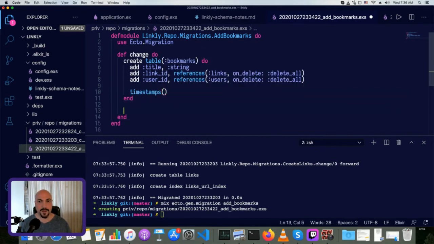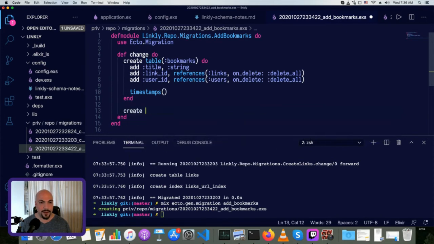Finally, we need a unique index for the combination of the link and the user ID. So an individual link can be bookmarked by lots of people, and any given person can bookmark lots of links, but you can't have the same person bookmark the same link multiple times. It just doesn't make a whole bunch of sense to have that possible.